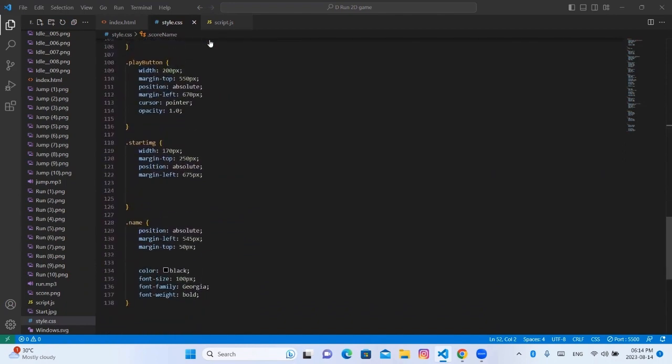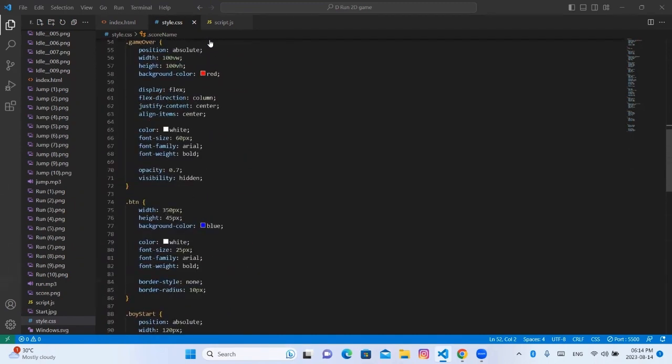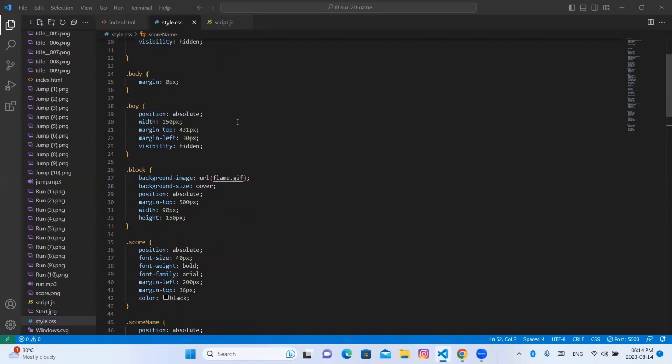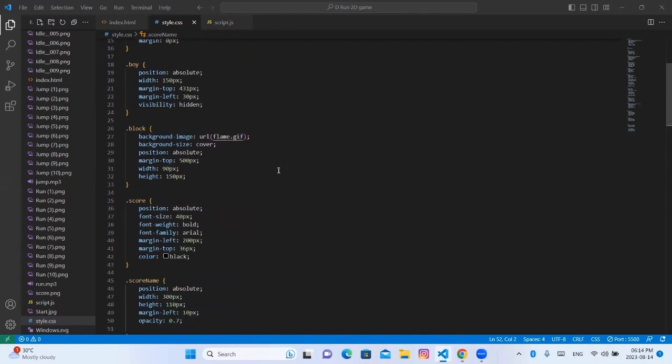You can see each division or each part has been assigned a CSS class, and their properties are listed down here. These are the properties that maintain the characteristics, the features of the game. These are the responsible properties for maintaining those features.